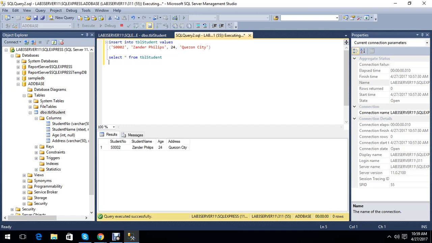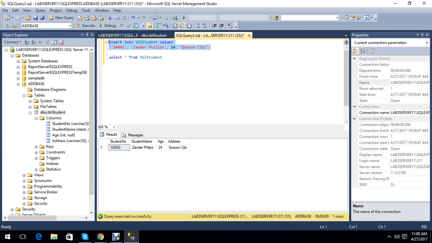I'm going to execute this one. As you can see, I have inserted data, and then it automatically executed the select statement, and the record was displayed, right? So you can actually do that.